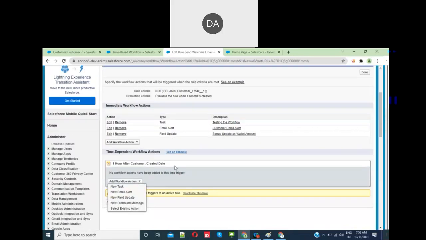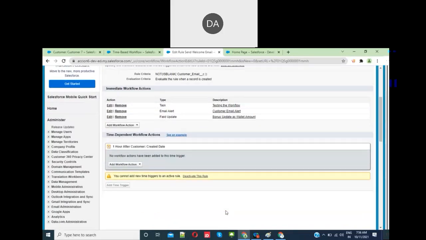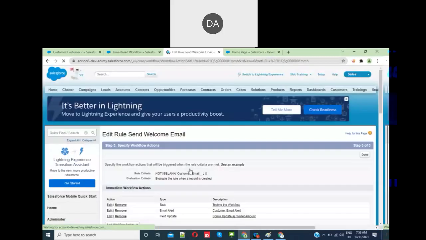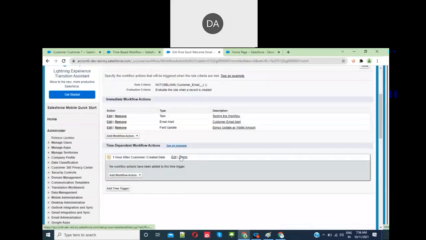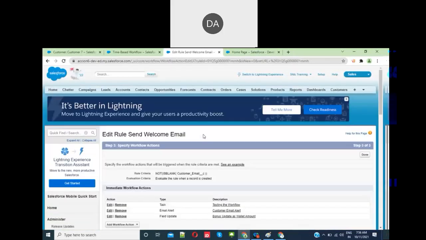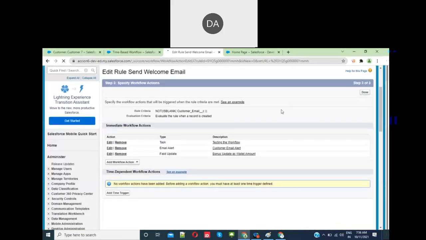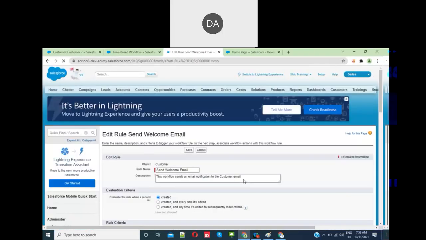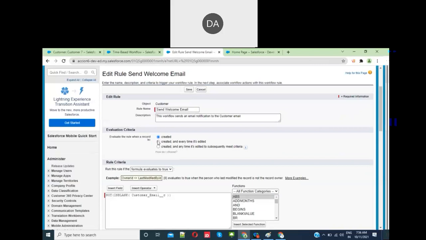Fine. Delete. Once you delete, save this. Then now you can change the evaluation criteria to this.